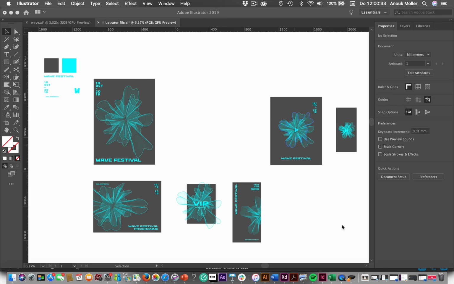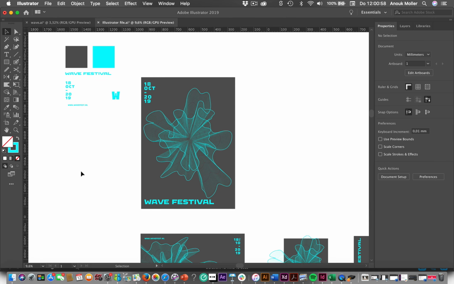Okay, so I just wanted to show you some of the materials that I've created for this music festival called Wave Festival. It's not a real festival, by the way, it's just something that I made up for this tutorial. But as you can see, I used the design created before on all the materials, but in different ways. For example, this is the poster.